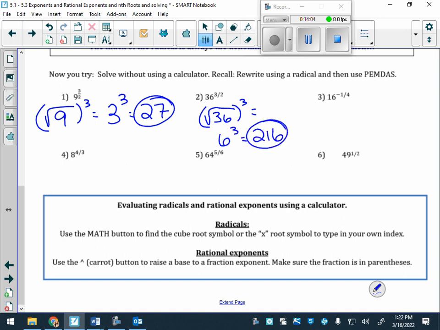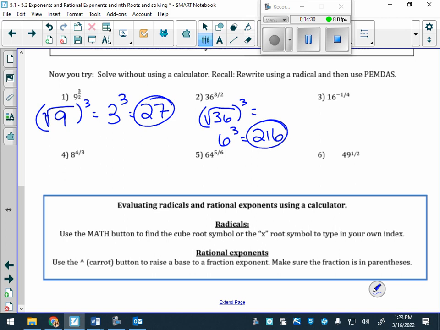Excellent. How many of you got both of those correct? Good. Wait, why do we use the 2 for the 9? It's there. For square root, you hardly see it, but it's there, and it's assumed. I could put a 2 here. Means the same thing. Okay, it's the square root.